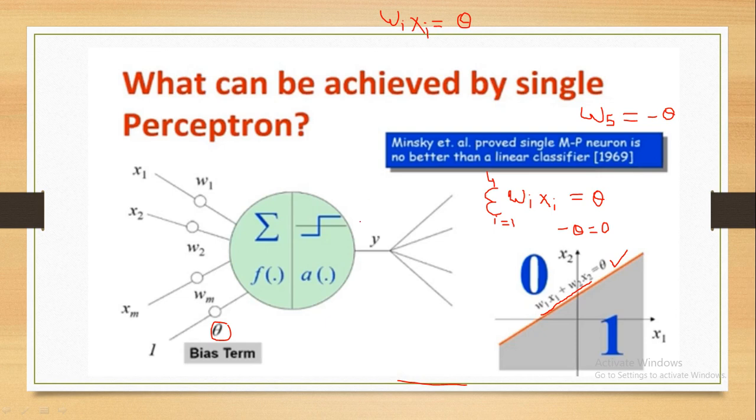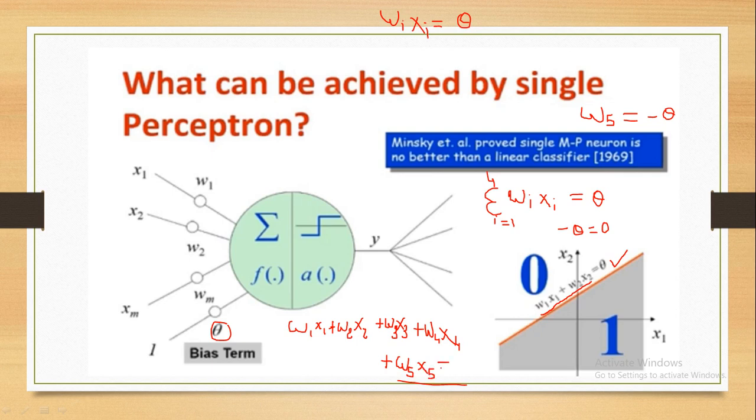So my equation will look like this: w1x1 plus w2x2 plus w3x3 plus w4x4. And what about this theta? Minus theta की जगह हमने क्या consider किया? I just consider minus theta means w5. So w5, and guys, उसके साथ किसी भी चीज का multiplication नहीं है. Let me multiply it with x5.